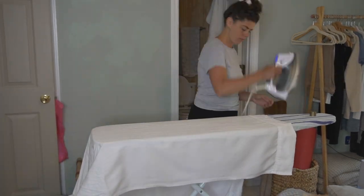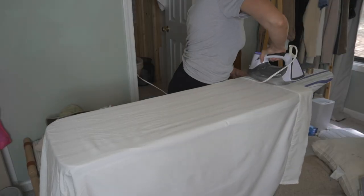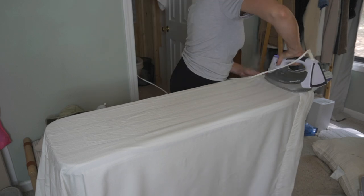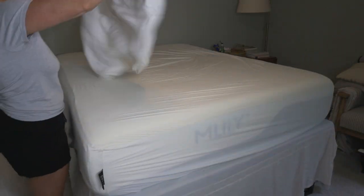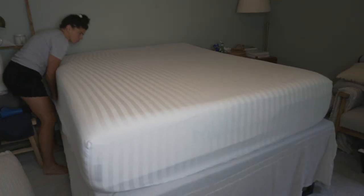Now, what you see me doing here is ironing our flat sheet that goes over our fitted sheet. I love ironing. For me, it's really therapeutic and relaxing, and sometimes when you get back from a vacation, you can feel like you are hitting the ground running again, even though you just spent all this time resting and getting refreshed and rejuvenated for life.